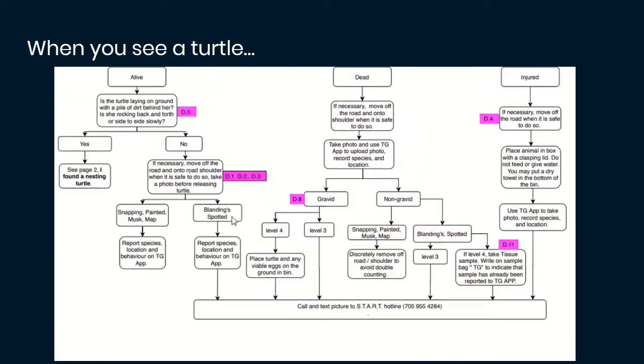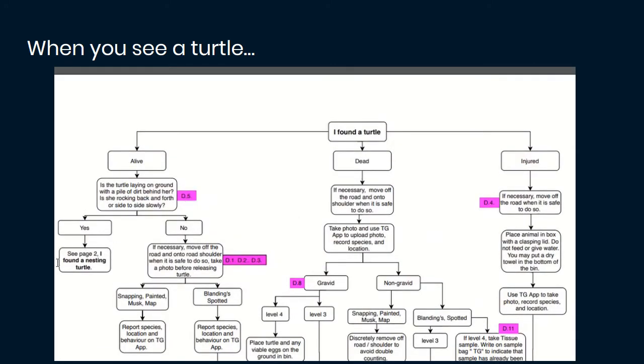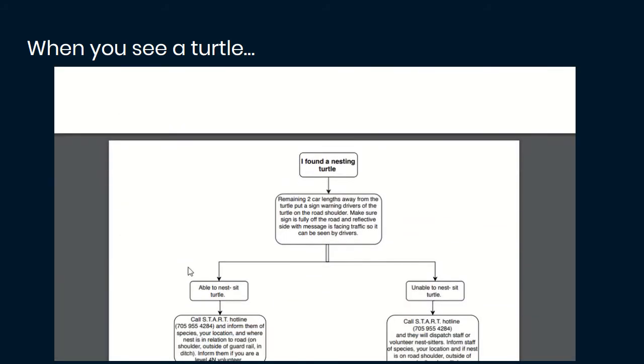Now, if we were to go here and say that it was a nesting turtle, as you can see it says proceed to page 2, I found a nesting turtle, so we're going to do that. Alright, so we found a nesting turtle. Now we're going to follow these instructions.